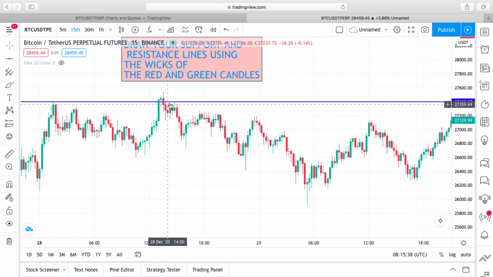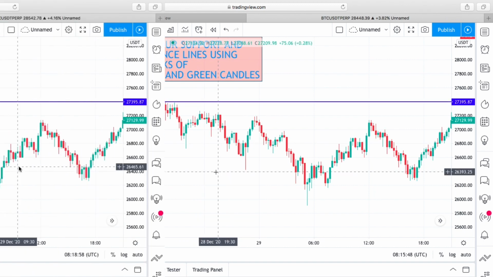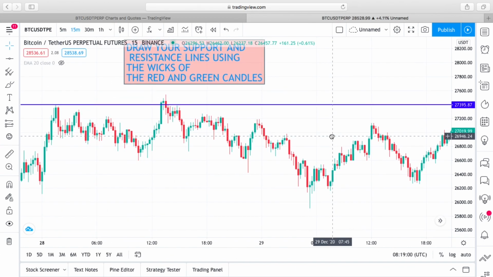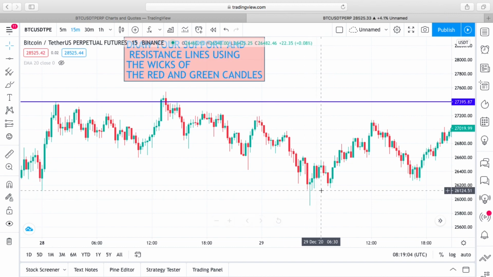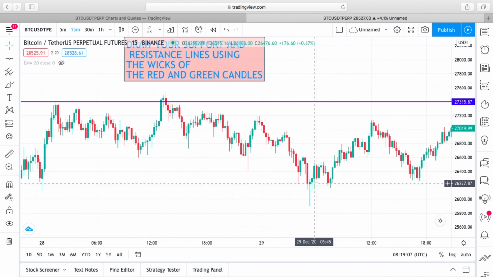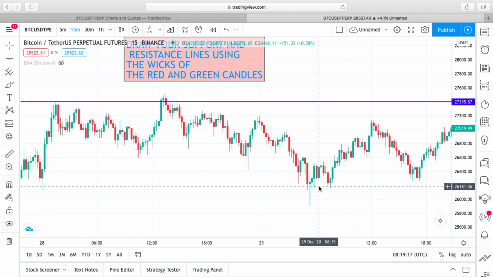The price tried now to rally around this place to break out of this place, but it did not succeed. So your support, it's also the same principle too. You have to make sure you find at least 2 points of intersection. So you just have to keep going up. If you cannot get 2 or 3 points, 2 and above, it shouldn't be 1 point. That's a single line resistance, single line support.